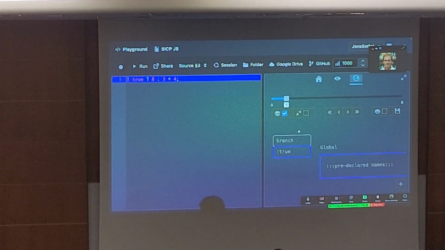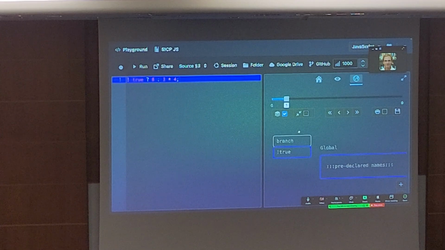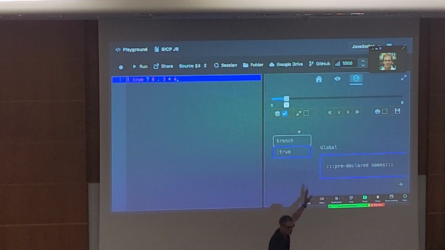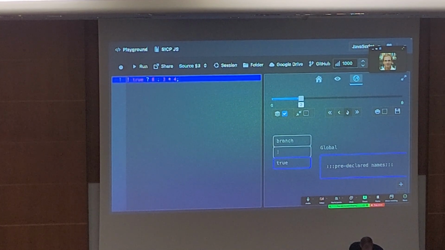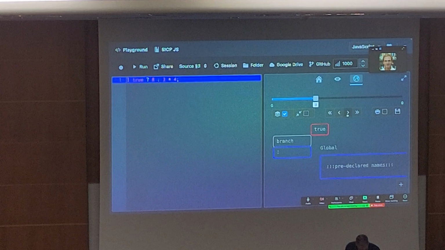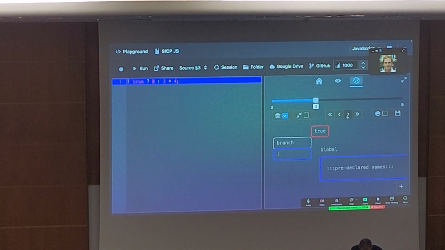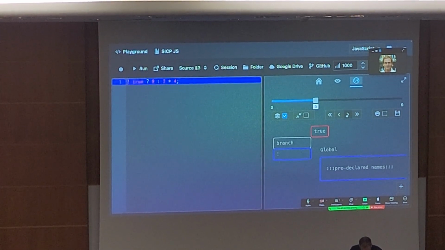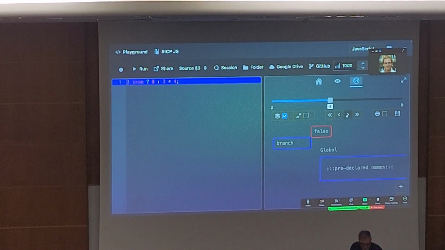We put the predicate first on our control, and need to evaluate it to a primitive value. That value we'll find on the stash. Once this predicate is evaluated, its value will be found on the stash. So we need to decompose the negation. We have true followed by the negation operator. True will be pushed on the stash. The exclamation mark will find its argument on the stash. The negation operation gets executed, and the result gets placed back onto the stash.